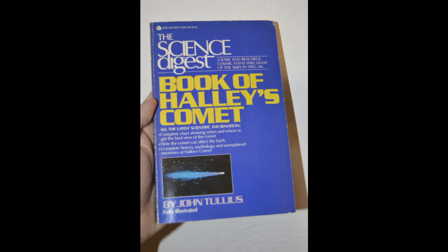Back in 1986, when the comet last returned, I was just a kid, and the Comet Halley mania was pretty strong. In fact, the first line of this little book I have is: 'Months before Comet Halley becomes visible in the night sky in the winter of 1985 to 86, the world will be suffering an epidemic known as Comet Fever.' I think there was a bit of Comet Fever in 1986.